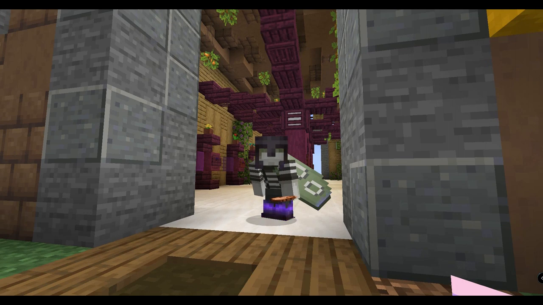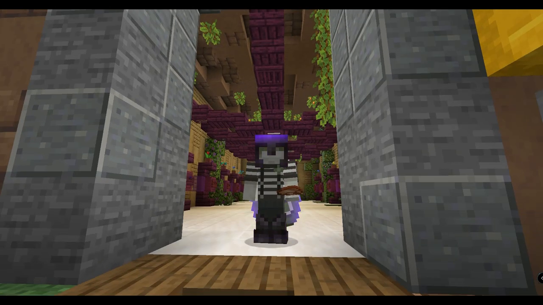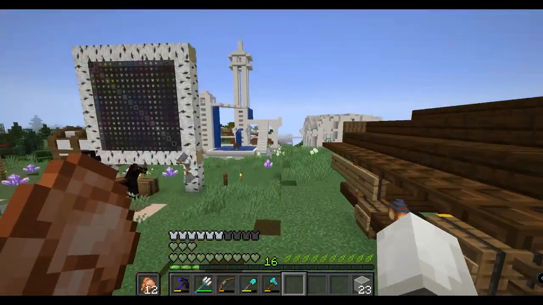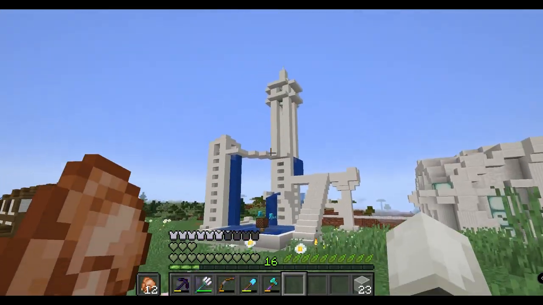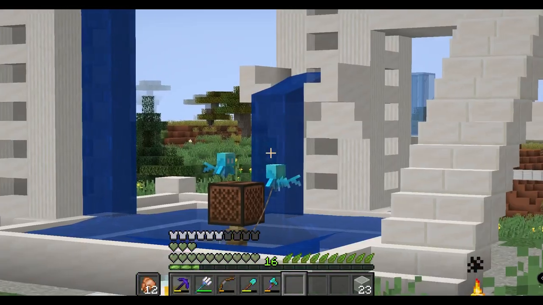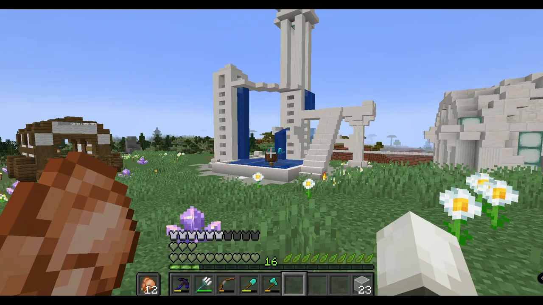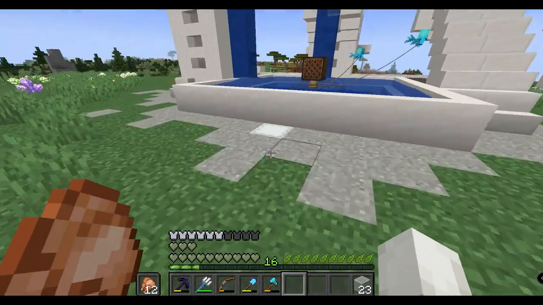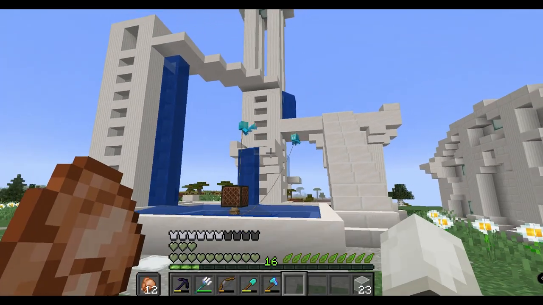So, let me fill you in on everything I did last week that unfortunately didn't make it into a video. First, we'll start in the shopping district, where I have built this fairy fountain for the Allays. You may think I had forgotten about them, and that's kind of because I didn't end up needing them in the same way that I thought I did, but at least they're available to all of the server members.